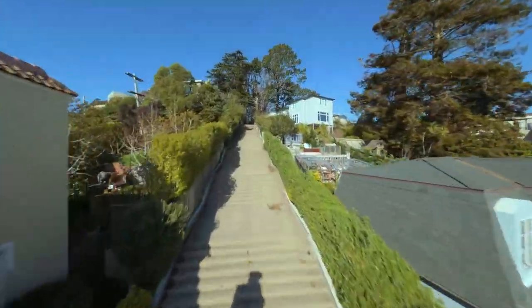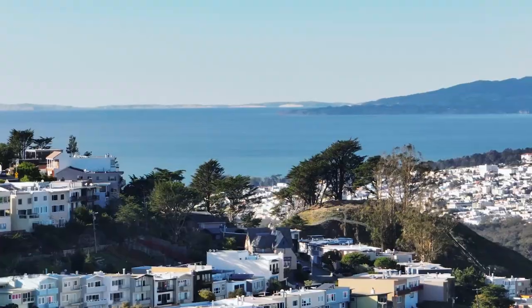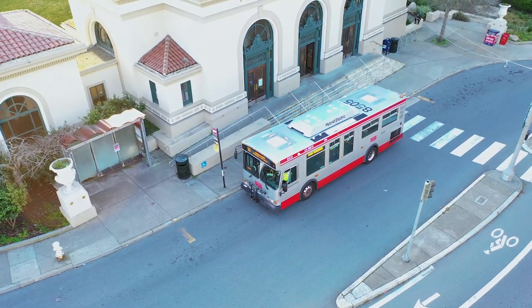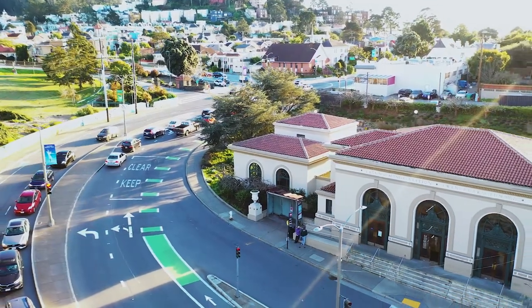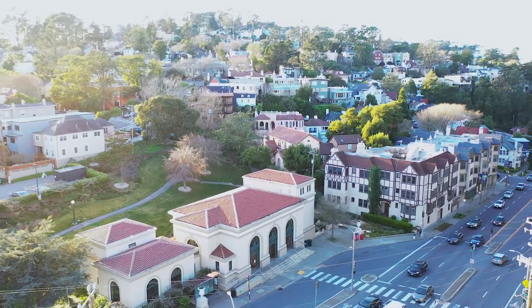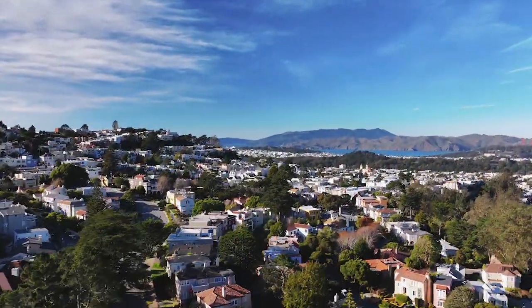While you have the suburban ambiance of the neighborhood, you actually have a lot of city conveniences too. It is probably the only suburban part of San Francisco which has its own public transportation station — the Laguna Honda station around the block, which goes straight to downtown. Plus we are just seconds away from the freeway, so fantastic for commuters.